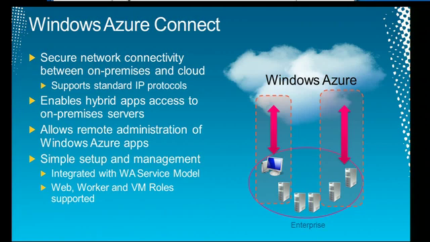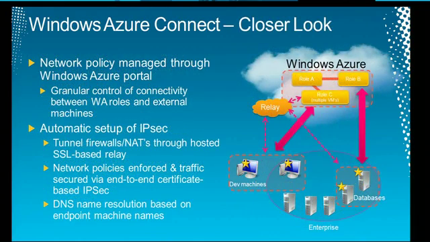So it also allows some pretty cool remote administration on the Windows Azure side, and it supports web, worker, and VM roles. And it's really simple to configure and set up, because today it's currently agent-based. Now I know we kind of go, agent-based, really? Isn't it 2011? Today, the current implementation is an agent, and the agent needs to run on whatever machine you're connecting back into in your infrastructure.